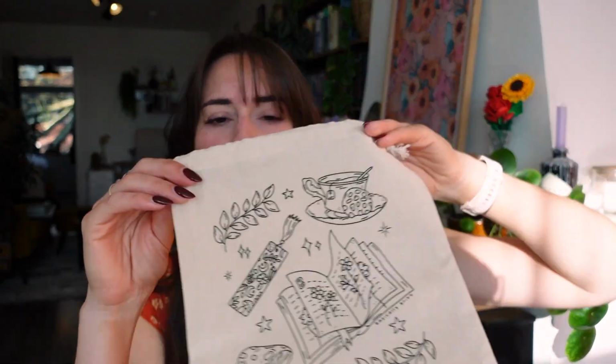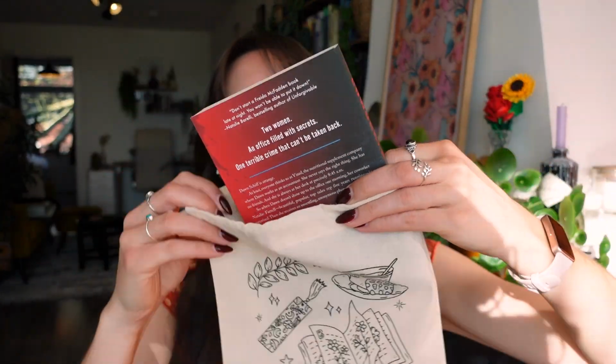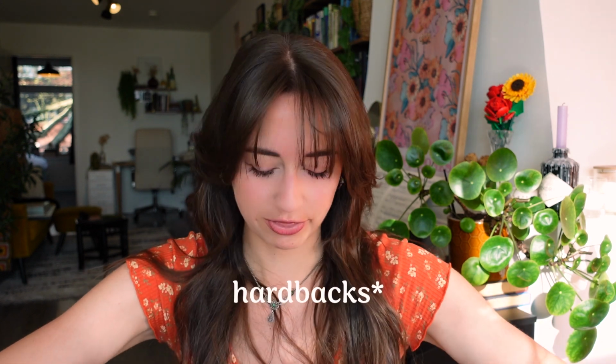It is so bright, by the way, hence my eyes are almost closed, but this is my very first book sleeve with a design that of course I drew myself, and this one is a little bit of a smaller size. I could choose between a couple of sizes, but I think I'm just going to start out with one size, namely this one that just fits any regular paper bag, and it can also fit any e-reader. But if people like the book sleeves and want maybe more of them, I can also do bigger sizes if you prefer taking paperbacks with you.